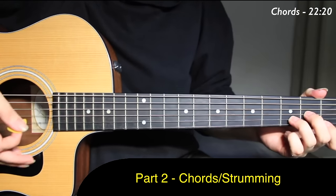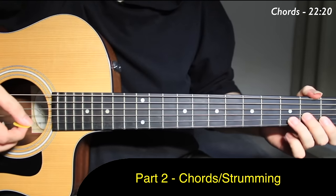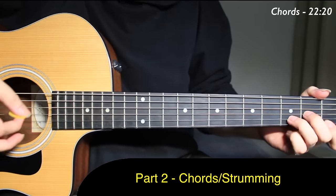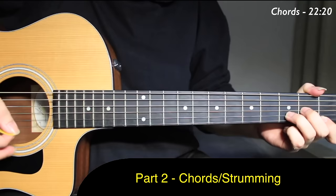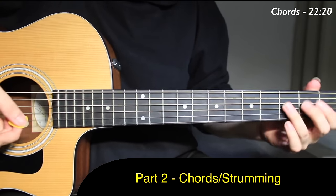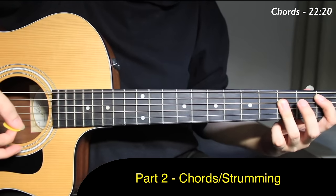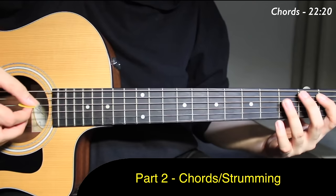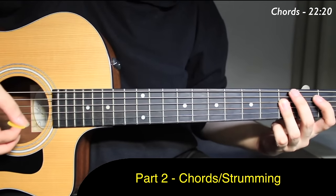D minor first. 2nd fret on the 3rd string. 3rd fret on the 2nd string. And 1st fret on the 1st string. Down, down, up, down, up. Come to B flat. So that's going to be 1st fret on the 5th string, sorry. Then 3, 3, 3, and 3.